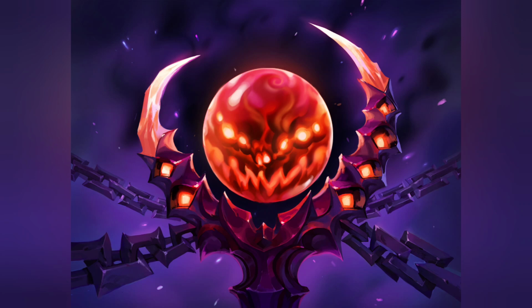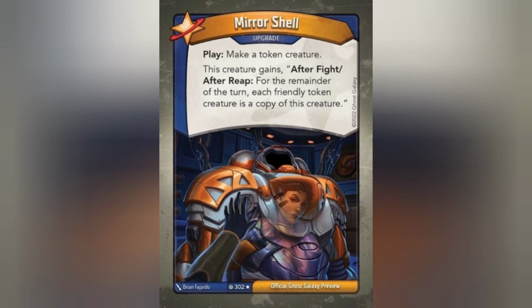To start it off, we have Star Alliance with Mirror Shell. It reads, play, make a token creature. This creature gains after fight, after reap: for the remainder of the turn, each friendly token creature is a copy of this creature.